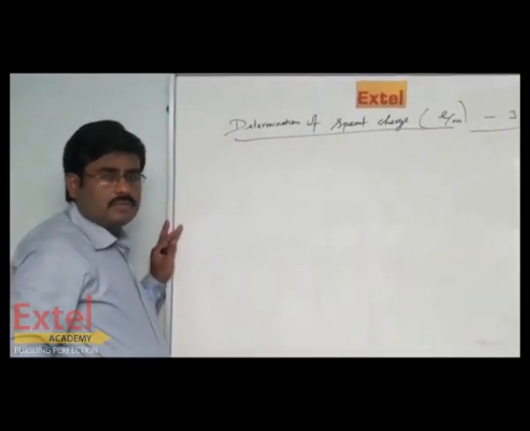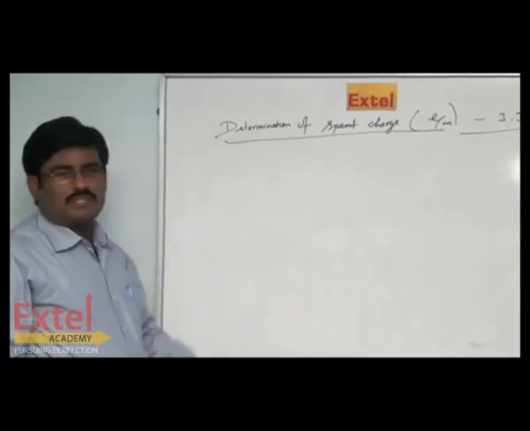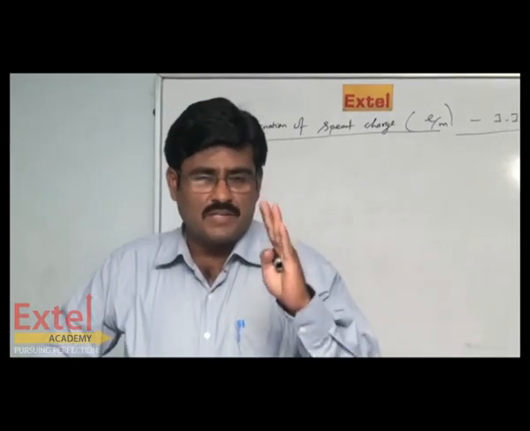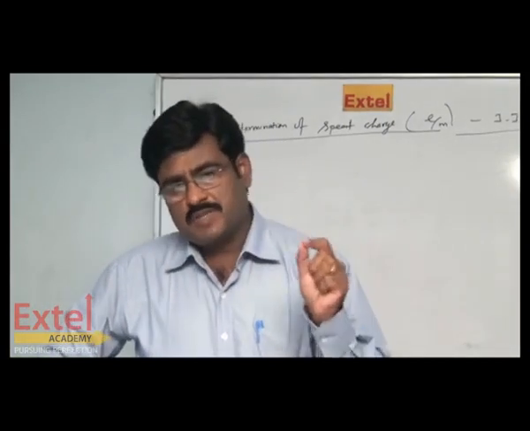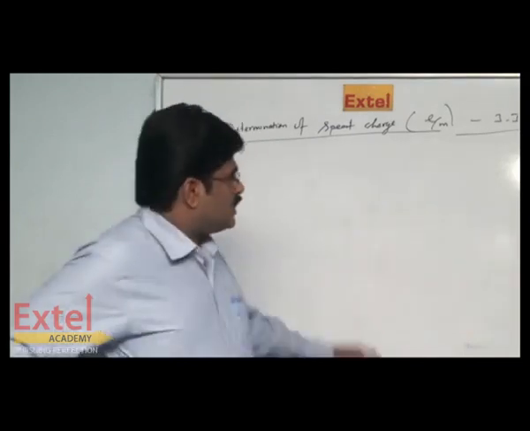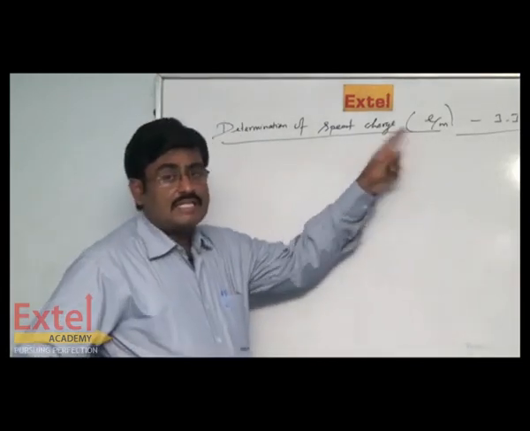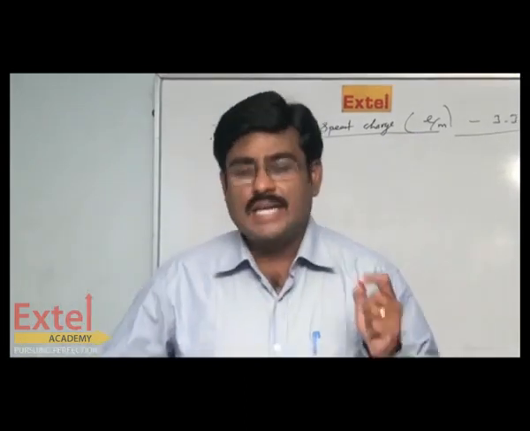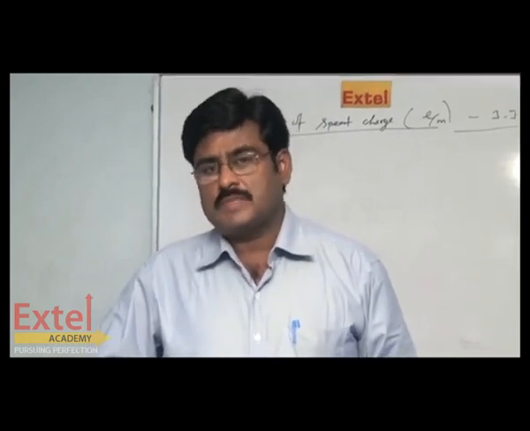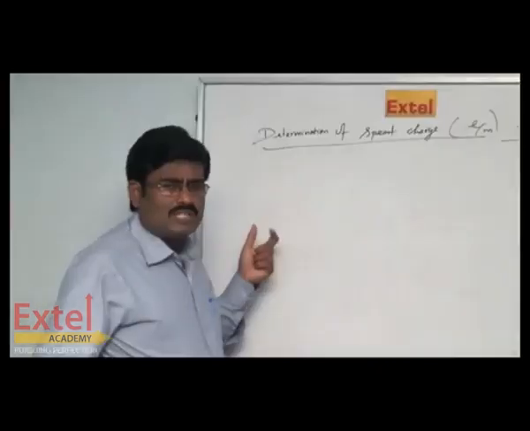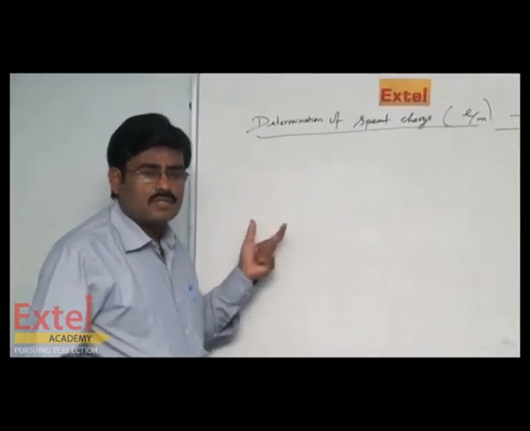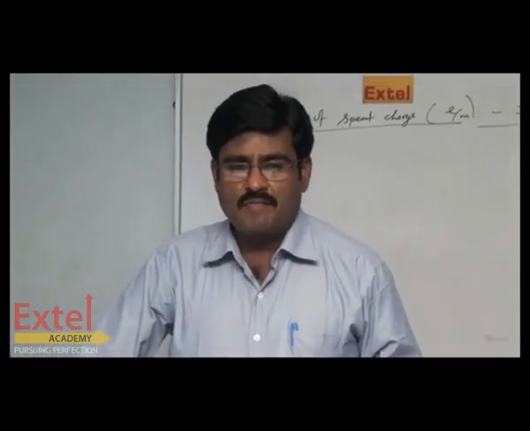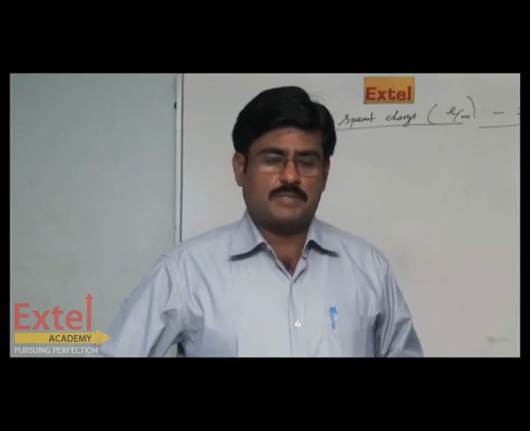So first I am going to explain what is meant by specific charge. The charge per unit mass of an electron is simply called the specific charge of an electron. This specific charge of an electron is independent of the gas enclosed as well as the nature of the electrodes which are used in the discharge tube. And now we are going to see the principle. What is the principle of this particular experiment? The deflection property of cathode rays, when they are subjected to the electric field and the magnetic field, is the principle of this experiment.